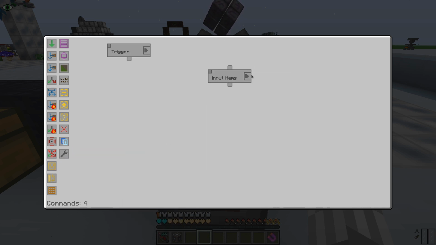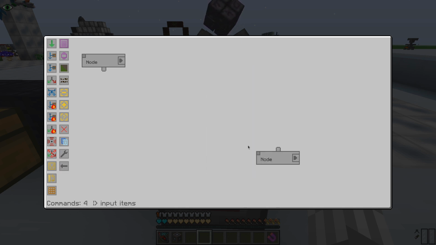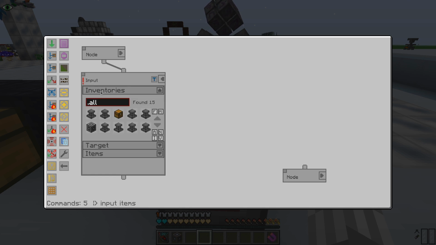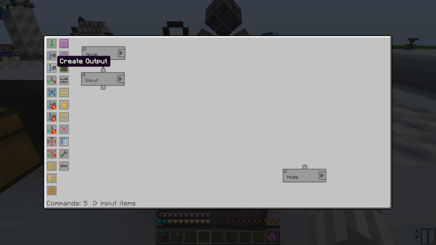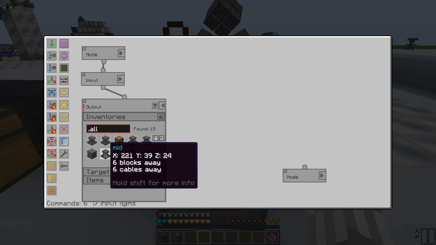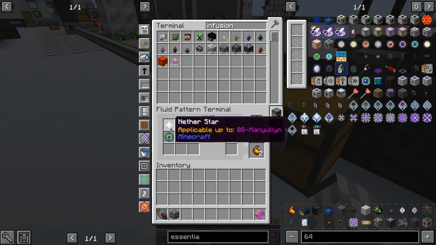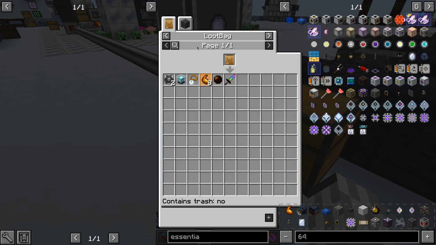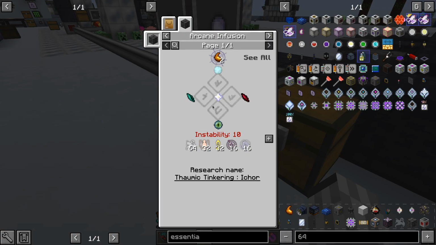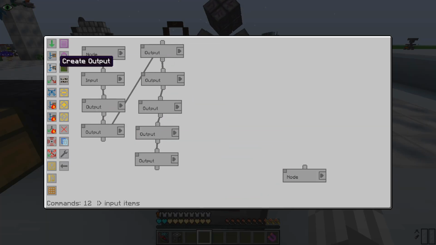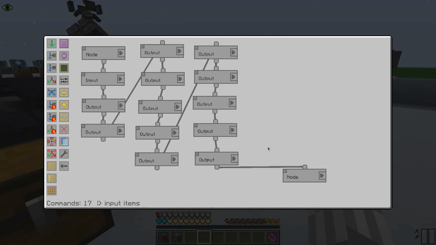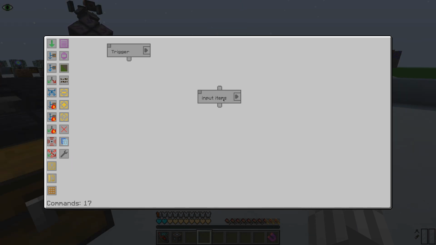Now that we have our nice group for filling the pedestals, we have to actually do the item insertion. We start by creating an input, which will take items from the chest. Then, one by one, we add all of the outputs. We go in sequential order to fill all of the pedestals, starting from the middle one. And, to make that work, we must make patterns with the middle item as first in the pattern. And we fill the subgroup with all the outputs in sequential order. With that done, we can go back to the actual program.